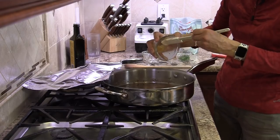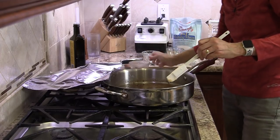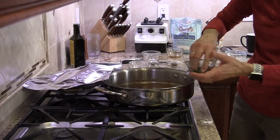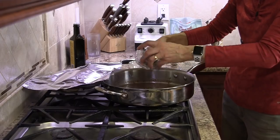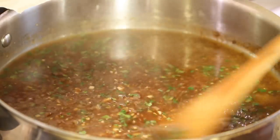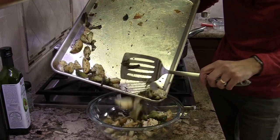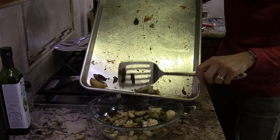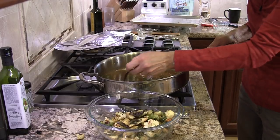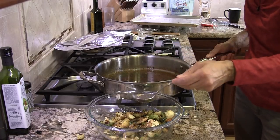That's about all you need to add. Now turn the sauce off and we're going to add some honey to cut some of that acid, just a little bit — adjust to your liking and taste as you go. The last thing we're going to add is some parsley. Sprinkle that in, give it a nice stir, and things are ready to be put together. Place your vegetables into a bowl and drizzle some of this wonderful sauce over them — just a light coating.